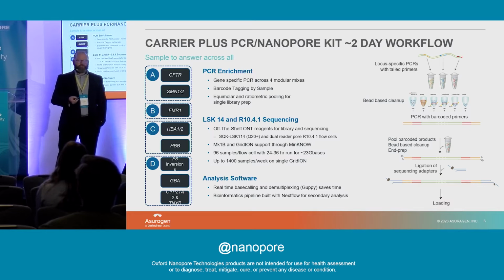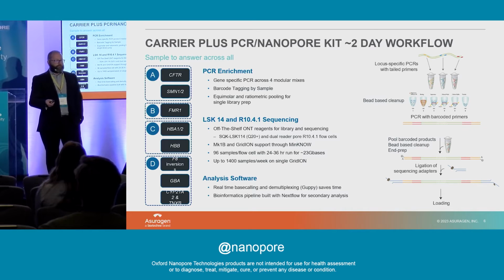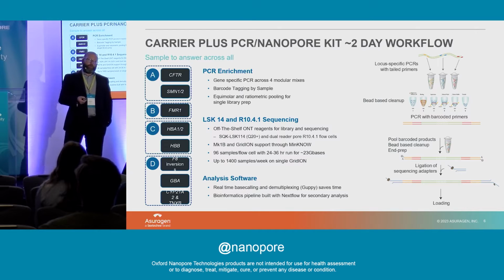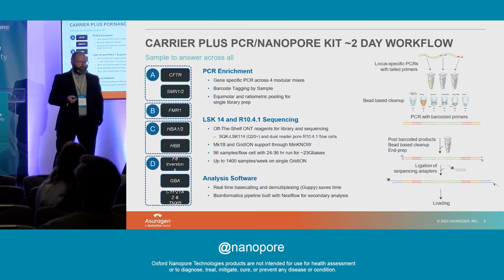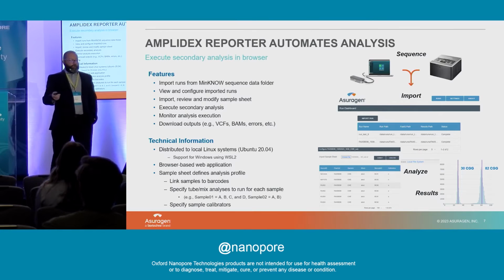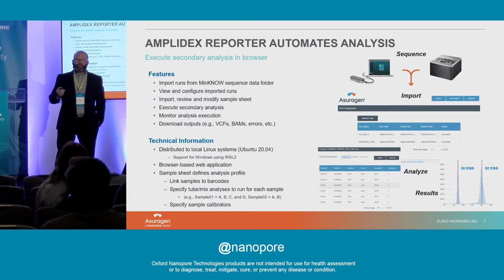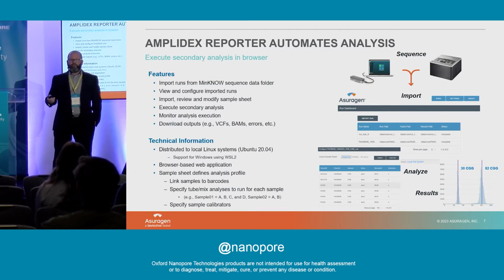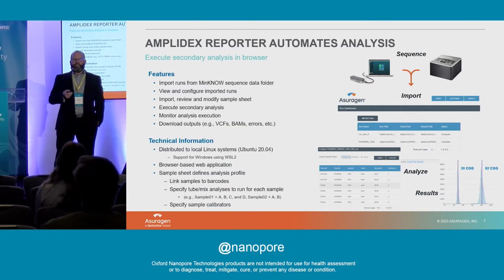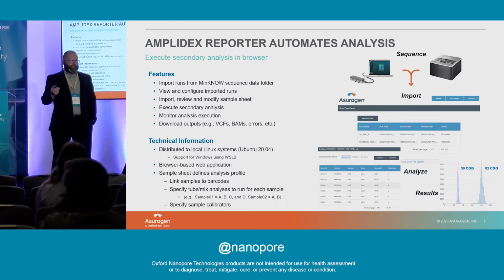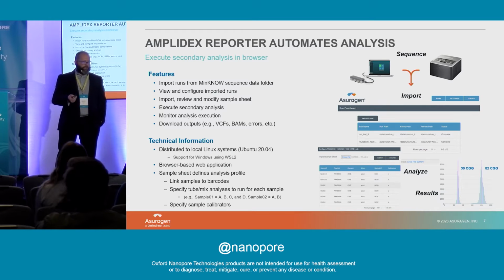We're currently using LSK14 and R10.4.1. We are currently using Guppy, but we will hopefully be switching over to Dorado soon. We will support both the Mk1B and the GridION. We're building out our own software package. After the sequencing is done, we do live base calling on the instrument or computer, and then import that base-called data into our software along with the sample sheet that delineates the sample and the barcode, and then it analyzes for each of these different sequence variants.